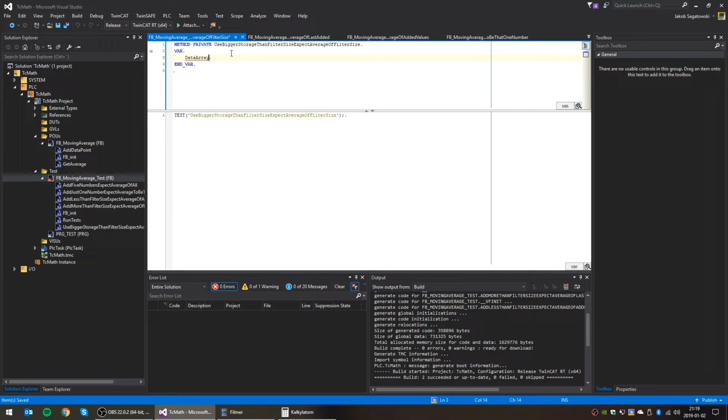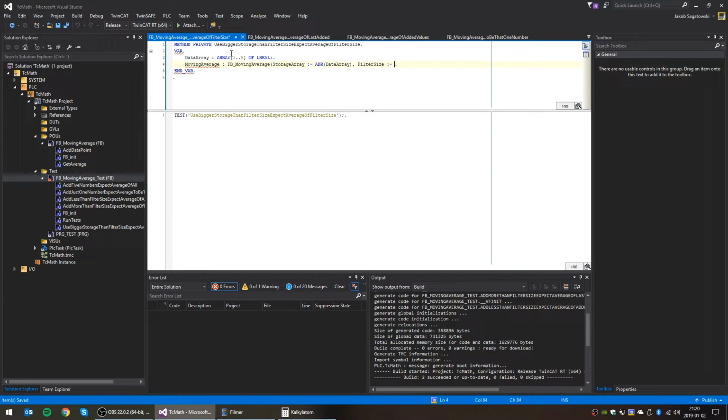data array. Now let's create an array of 5 data points, but the filter can be smaller, so the filter can be 3. Moving average is an instance of moving average, where the storage array is equal to address of data array.